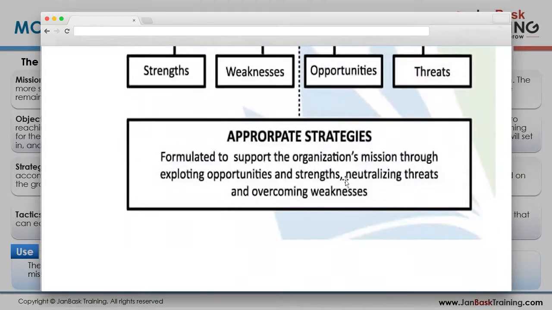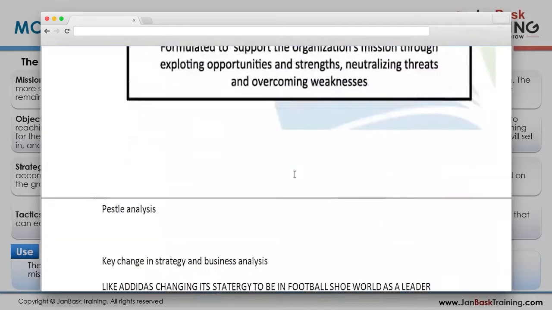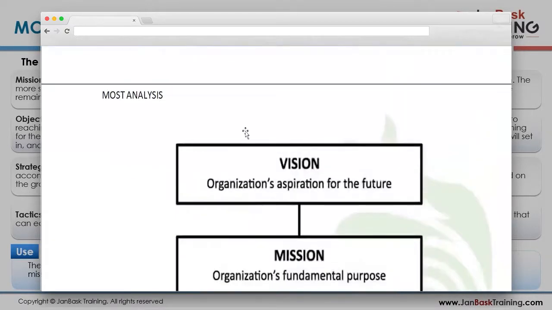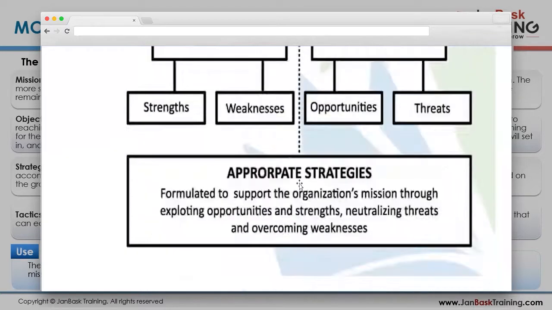To overcome their weaknesses, what tactics are they going to use? How are they going to use them, and what is the best possible way of using them? All of that is taken care of as part of the MOST analysis. This kind of analysis is used basically when you are looking at a competitor's profile, or you want to take care of your own company, or compare your company with some other company and check their mission and how far they want to go, or you want to create or describe someone's company profile.